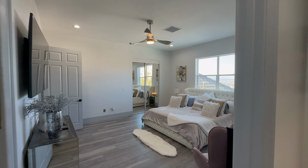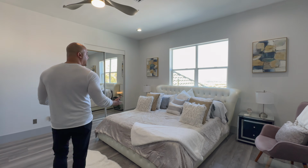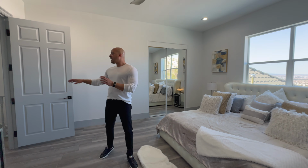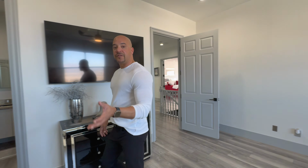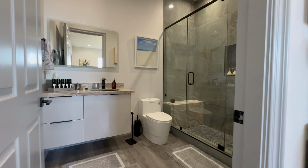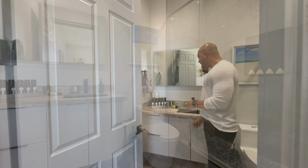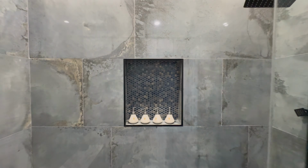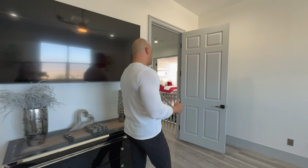All right, now coming into this bedroom, here we have just another secondary bedroom. So we have access from that door to the back hallway, and then we have access from this door to the main hallway. But again, this is ensuite. So coming in here, we have matching leathered granite, the same high gloss lacquered cabinetry, illuminated mirror, and then the exact same shower setup that we just saw. So really, really wonderful and all ensuite.